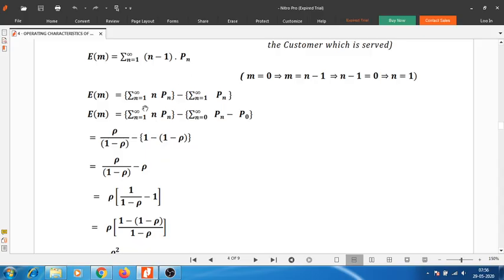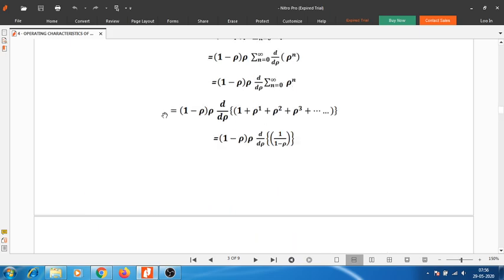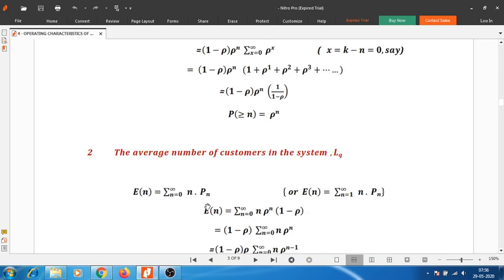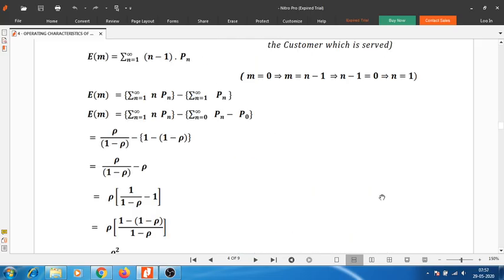Okay, now students, just think about it. The first term is nothing but the expected number of customers in the system. The previous technique, we just observed it. What is that? This is equal to the expected number of customers. That same term, summation n is equal to 1 to infinity n into p of n. So this is nothing but the expectation of n. What is the expectation of n? That we already found: rho by 1 minus rho.